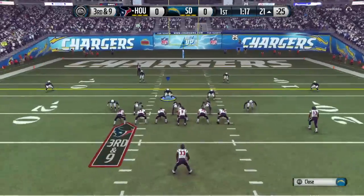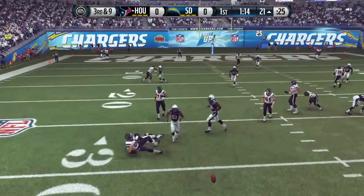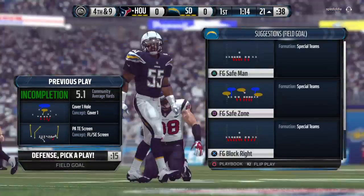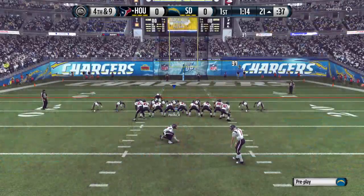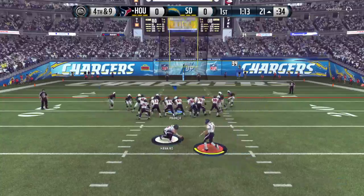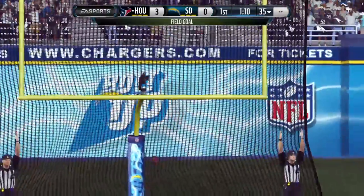The Texans will look to get to the 13 to pick up a first. Screen. Jarring hit that time. Knocks the ball free. Let's just tell it like it is, Jim Nance. His receiver's not a very tough guy because he gets hit. It should have been a complete pass, but he gets hit. He just throws that football on the ground, and the pass is incomplete.